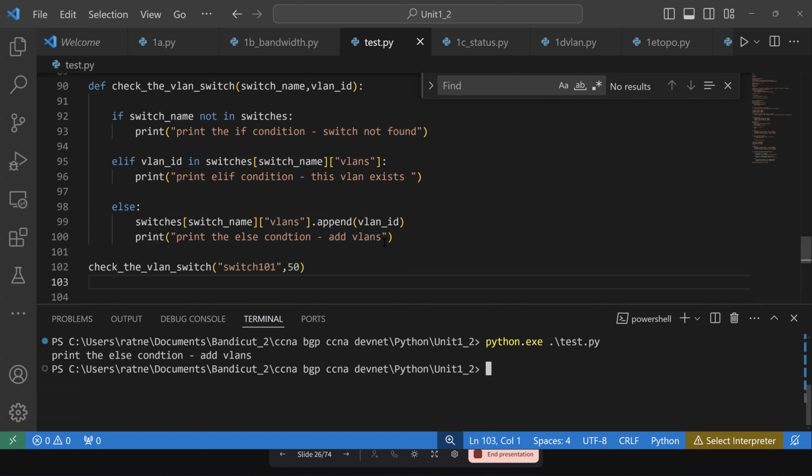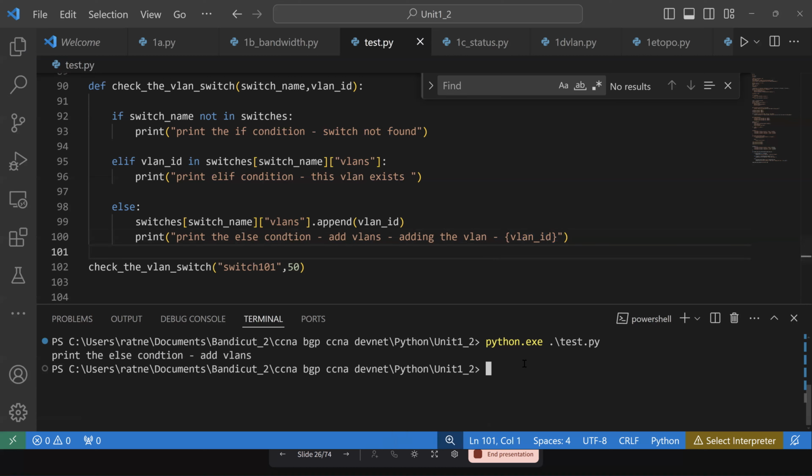so this is executing, but we should add one line more here, like added VLAN or adding the VLAN, and then you should give the VLAN ID. Since you are printing the variable within this print statement, it should be starting with F. Otherwise, this will not work. See, if I remove F, you see the color.